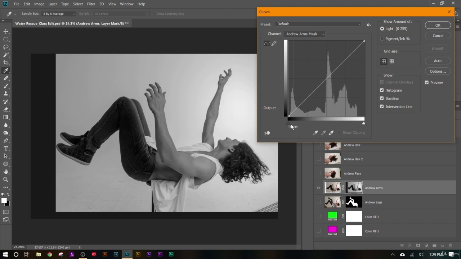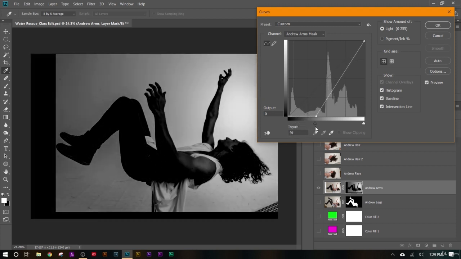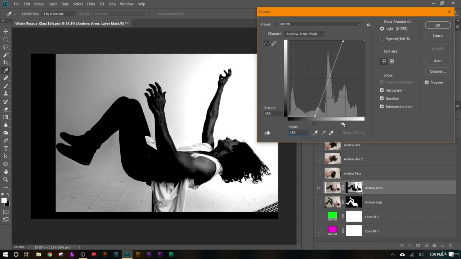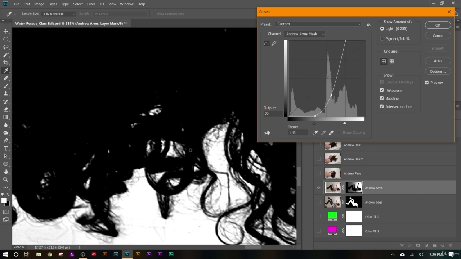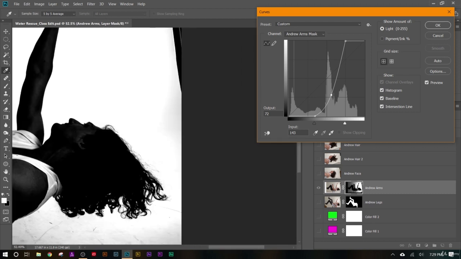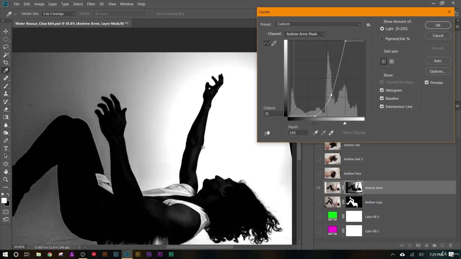So we can't adjust this after we've exited out of it. That's one of the downsides of using this. But if I bring our input black here, then bring the whites down too, it'll kind of clip the colors to make it a lot more contrasted within the middle. And then we can add a curve here. You see how we're adding so much more contrast? Look at the detail down here in his hair. This is a great way to select out hair, and it's what I usually use for that.